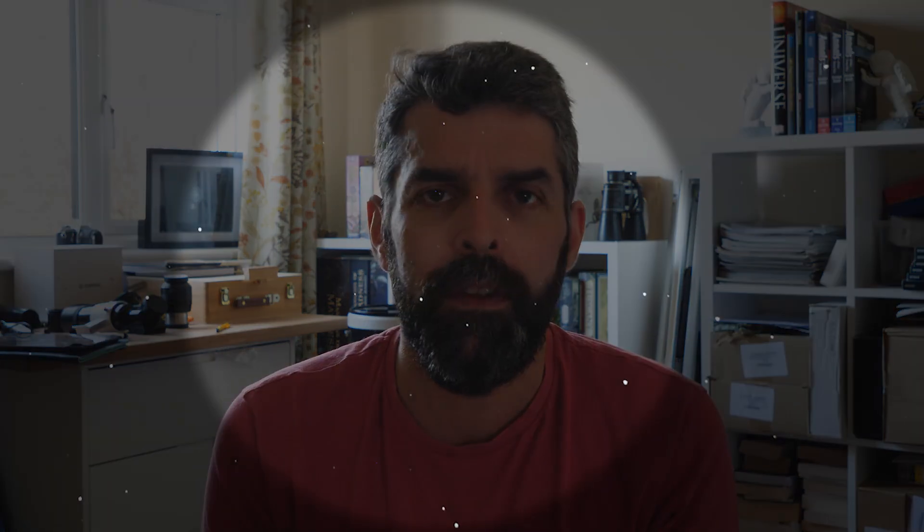It's quite a strange one, the Owl Nebula, because it is slightly easier to view it than it is to pick out the detail in the images, which is unusual — it's usually the opposite. You get your image and you can pull out those details in nebulae and galaxies. But for some reason with this one, I find it easier looking at it visually to get that sense of the owl with those two holes in it for the eyes. Those dark circles are thought to be either end of a kind of cylinder of gas. So you're looking off-center — with the Ring Nebula you're looking straight down through it, but here you're off-center, so you get the two dark patches at either end of that cylinder of gas, the way it's been blown off from the star.